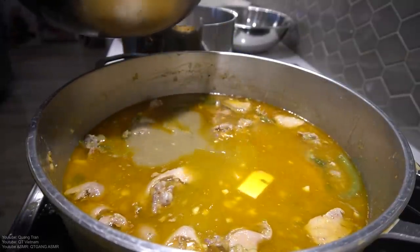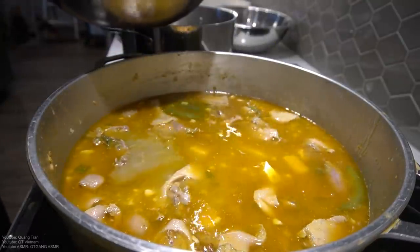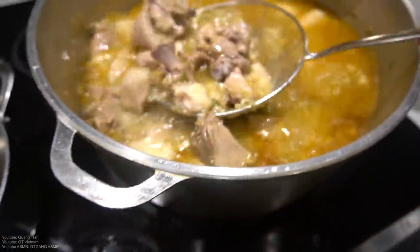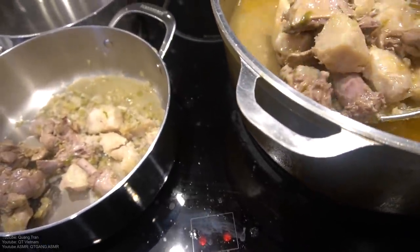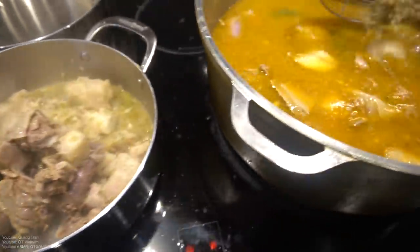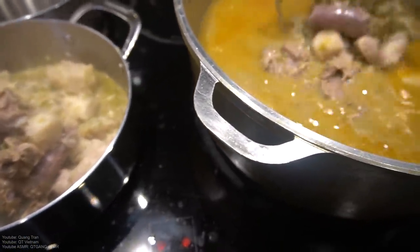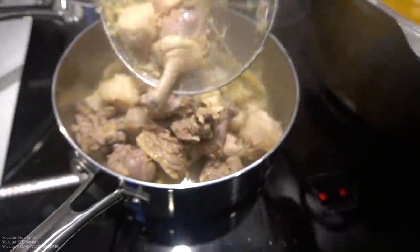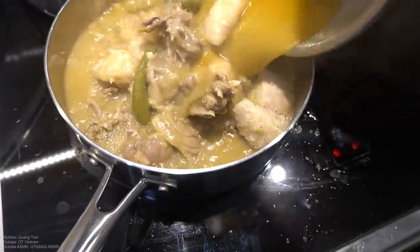This is 1/2 root of taro going in, all right? We're gonna let this simmer up on medium for an additional 30 minutes. 1 hour altogether. 1 hour in, we're ready. So, some for my mom. Oh man. Okay, might look disgusting right now, but just wait, okay? Find a drum for my mom. She loves eating the drums too, and the bones. Okay? Here goes the beautiful duck broth.